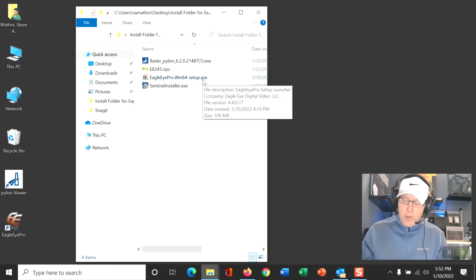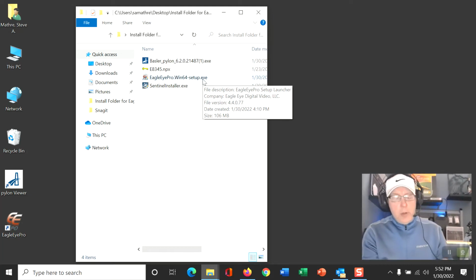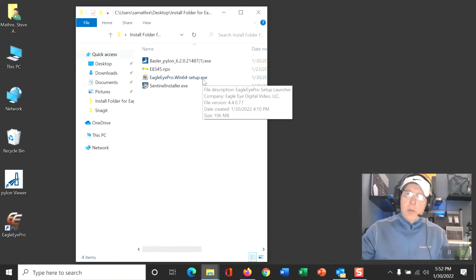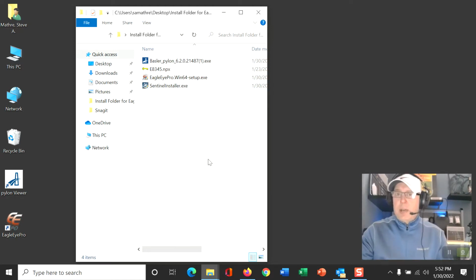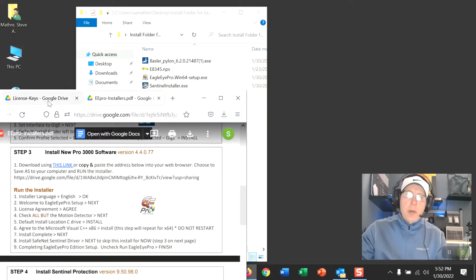You all have or will have a USB key. This one's black. Yours may be purple, but you all have one or will have one, and it's got a number on it. You want to make sure you match up the number on the key with the location and the file inside the folder on the server. I'll just go to that just so you know what I'm talking about.